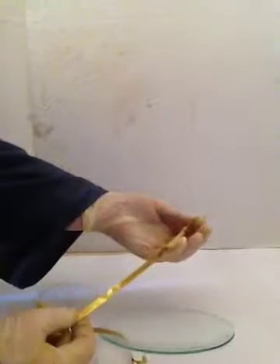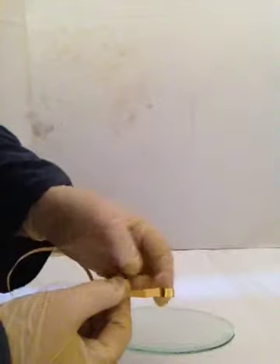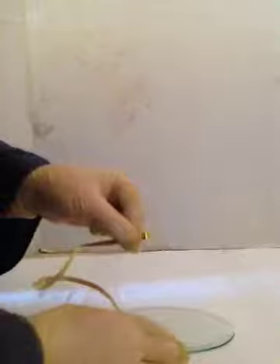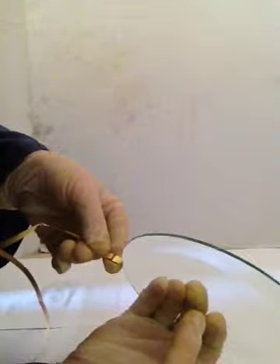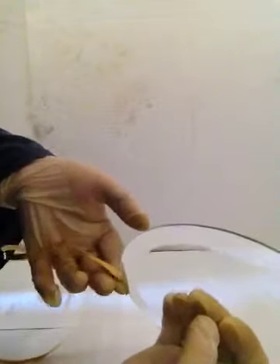We're going to take our brass tape. I've pulled the paper down about a half an inch and I'm not touching the brass where the sticky side is — just putting my finger down on the paper and holding it. Then I'm going to take my glass, starting at the bottom, either the square or the oval, and lay it right in the center of that brass tape and push it down really carefully.